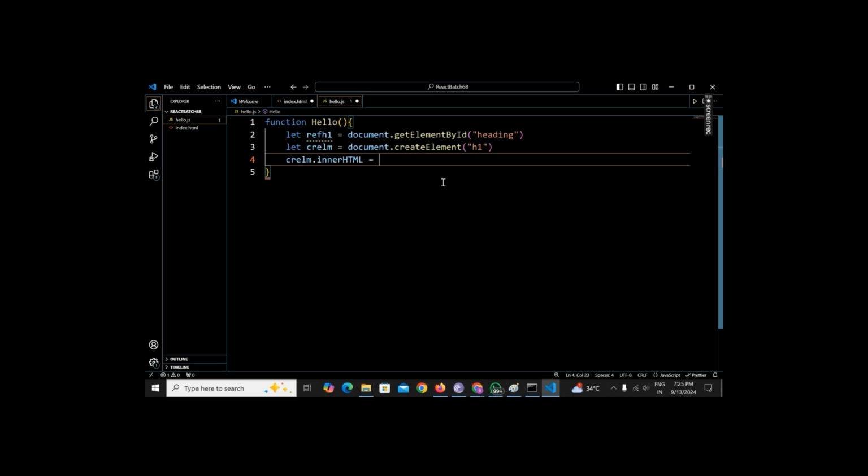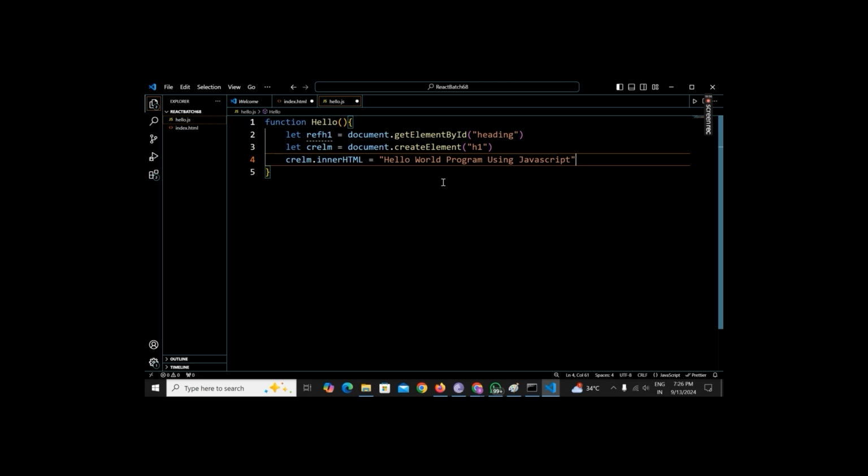Equal to some content I am writing here. So this is JavaScript. Okay, let me write like hello world program using JavaScript.